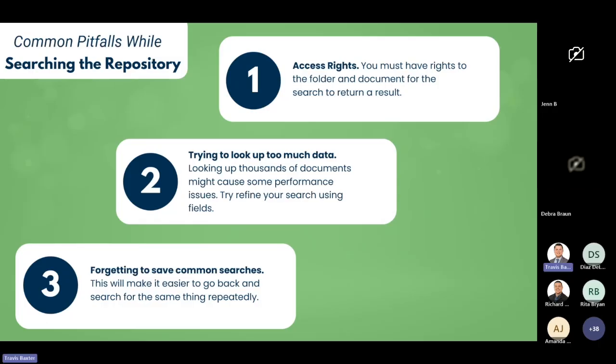Lastly, like we talked about, was saving searches. Not saving common searches can be wasting time. Saving these frequently used searches makes it much easier and quicker to find the same information over and over again. Being aware of these common issues can help you make your searches faster and more effective.